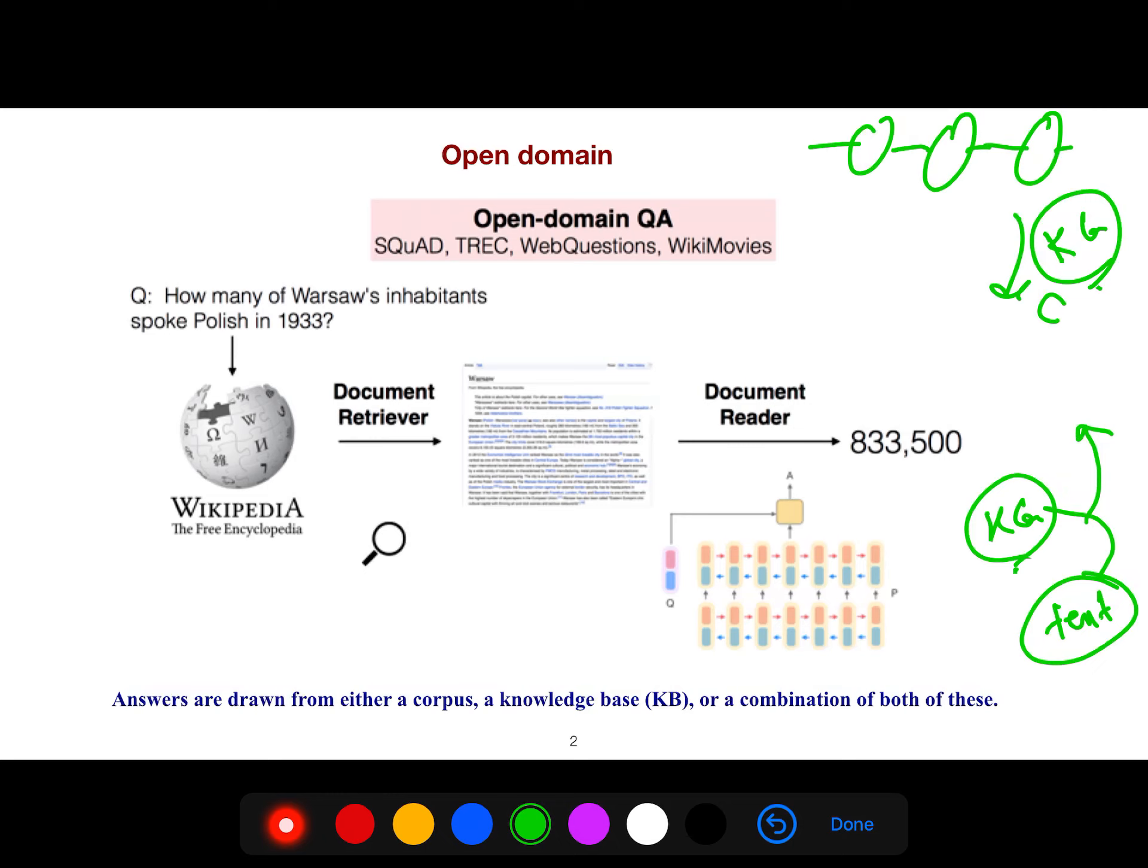In open domain, you have lots of documents. It's not just one piece of evidence, you have lots of evidences. Then you have two modules: document retrieval. First, you retrieve what is related, what is relevant. And then, after focusing, you have found a bunch of evidences and you focus on one of them. This is the goal of reader - you focus on just one of them and answer the question.